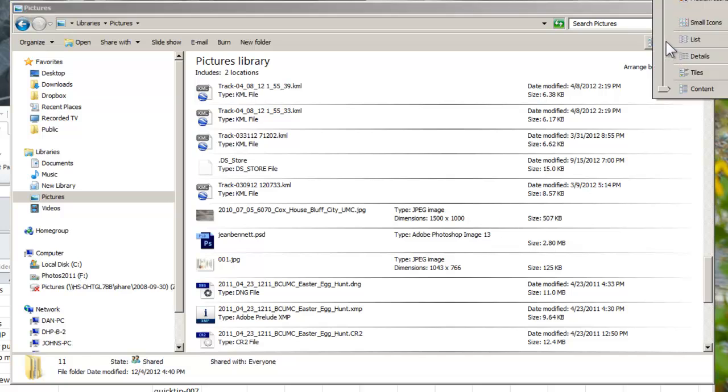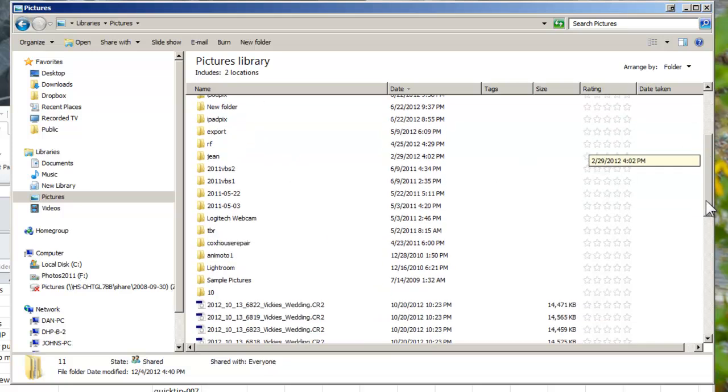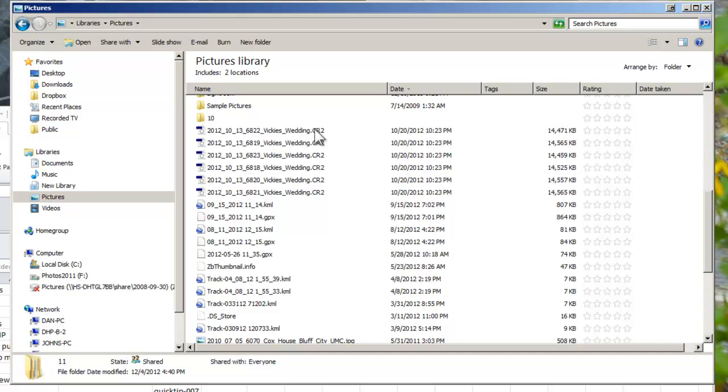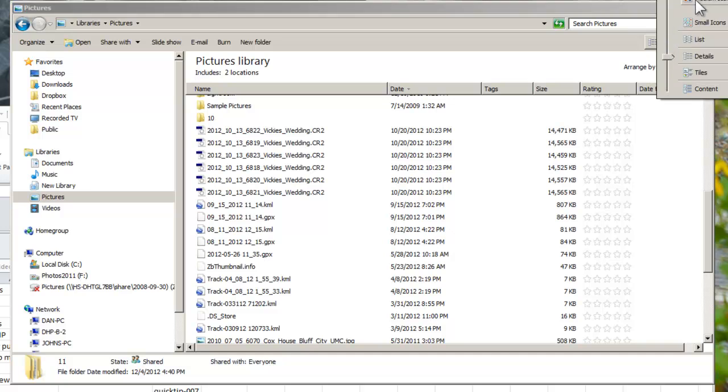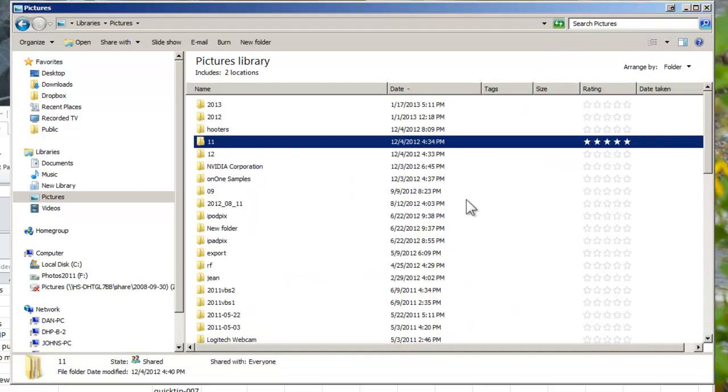Now, everybody has their preferences, and I'll admit my preference is the details view. When I've got folders, I normally see the name of the folder and the date. And when I come down to the files, I'll see the name of the file, the date, and this is the last modified, and the size of the file. So that's the way you switch from one view to another, and if you have a favorite, you can easily flip to that view. Again, as I said, my personal preference, I like the details view, but as you're switching through, you can decide what view you prefer.